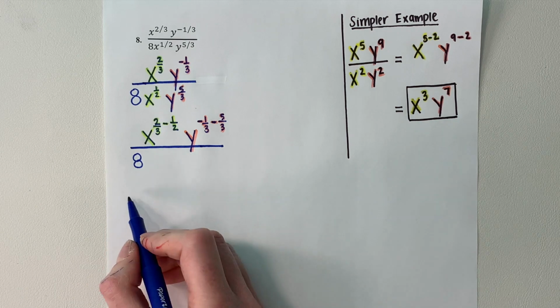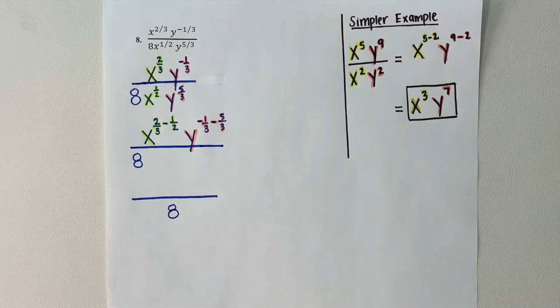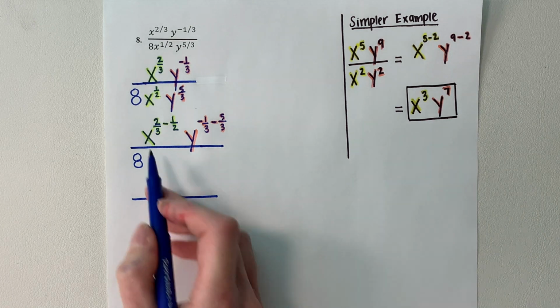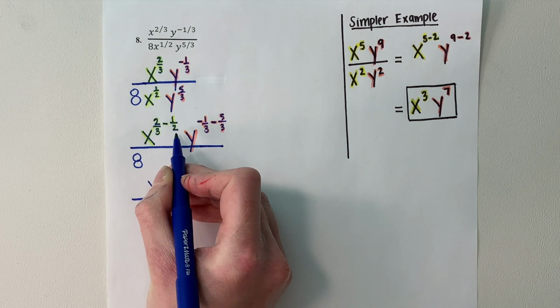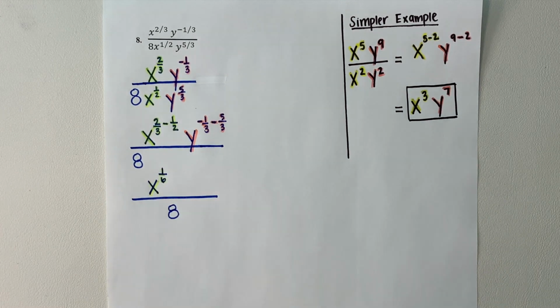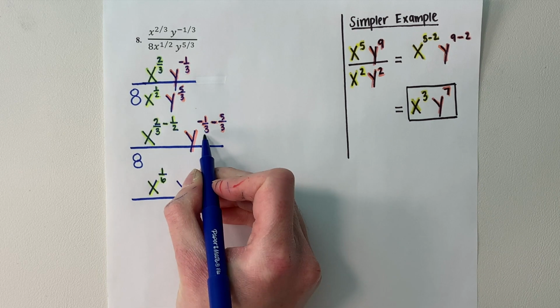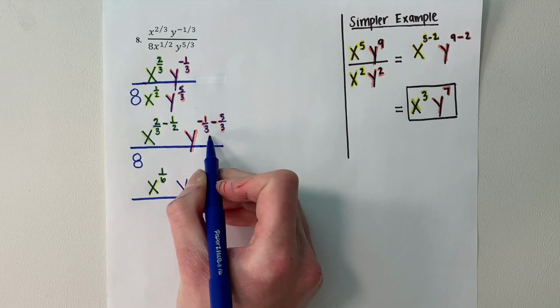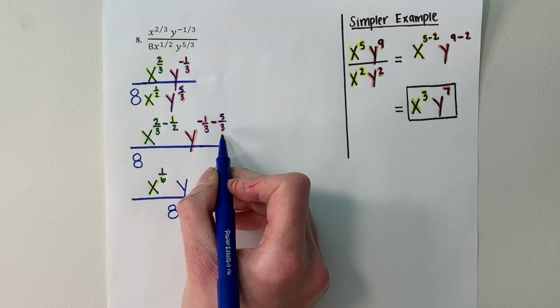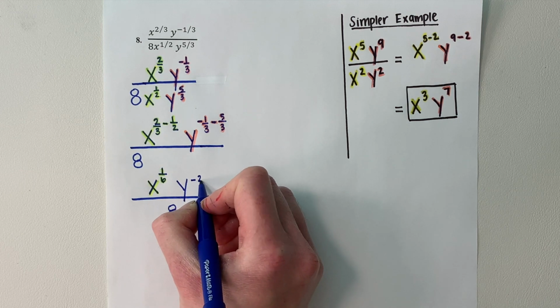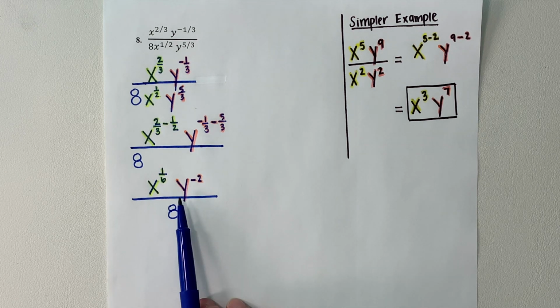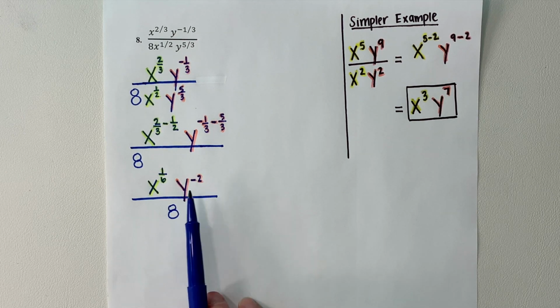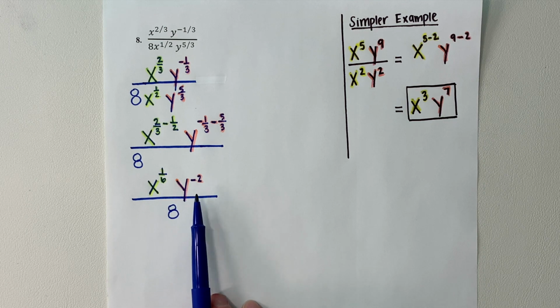Okay, I'm going to start by just leaving the 8 in the denominator, and then let's simplify these expressions here. I'm going to use my calculator to help. So for here, we'll keep the x, and then we want to take 2/3 minus 1/2. You'll get 1/6. Then we'll keep the base y, and then if you subtract either by hand or using your calculator, -1/3 minus 5/3 will give us a -2. Now, there's still one more thing we have to simplify. When we simplify, we do not want negative exponents, so we want to rewrite this using positive exponents.